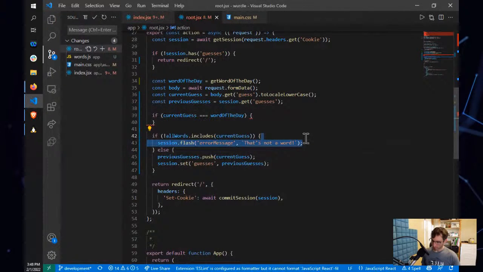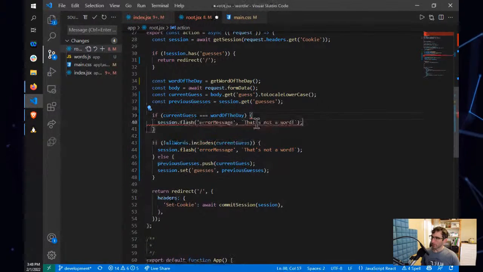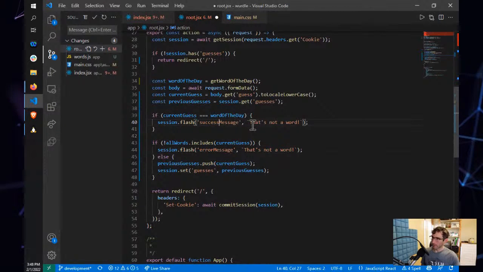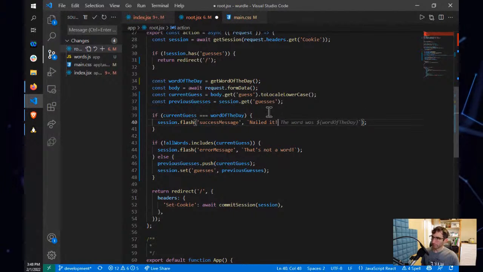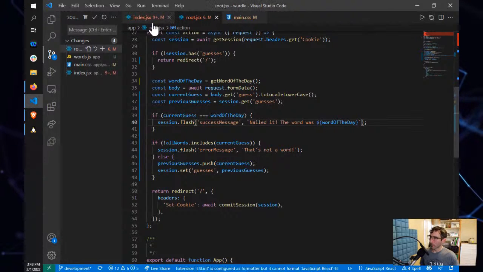And then here, I'm going to flash a success message. Nailed it. The word was word of the day.